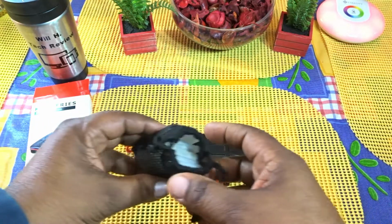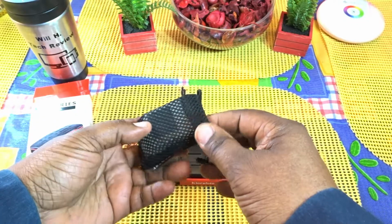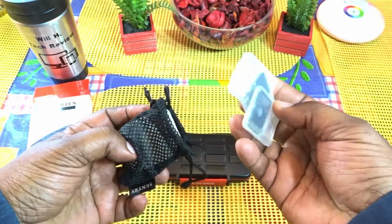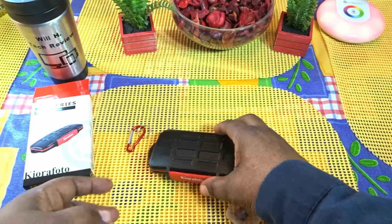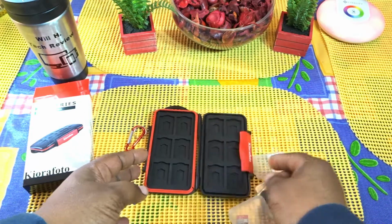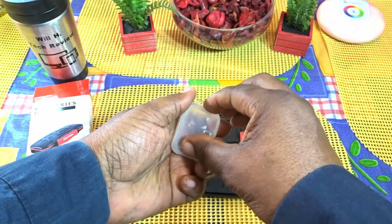So here's my current situation here. And I'm kind of embarrassed to show this, but this is what I've been keeping all of my cards in. Just a little thing like this. And so I'm gonna have to go ahead and get this organized. So my daughter actually bought this for me for Christmas. And I'm gonna show you guys, demo just how this looks here.